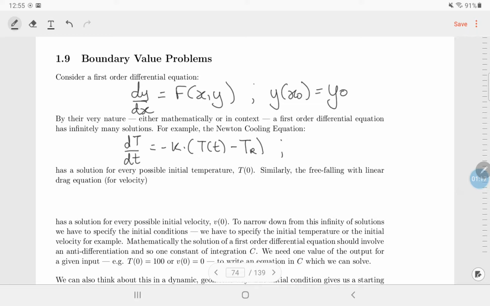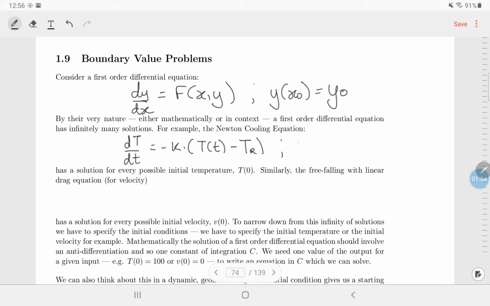Now I just have to be careful, just have we got the signs right here. So think about the reservoir maybe as the room temperature for a cup of tea, and say T of t, the temperature of the tea. I know there's a lot of T's going on there. Big T of t is the temperature of the tea. So if the tea is hot, then T of t minus Tr is positive. But when the tea is hot, I want to see that the rate of change of the temperature of the tea is negative. And indeed, that's why I have the minus k. If I write Tr minus temperature at time t, there will be a plus k at the front.